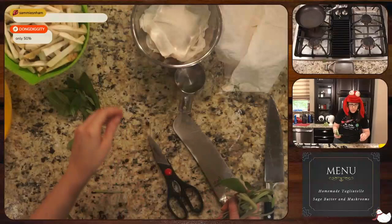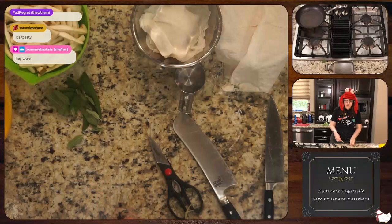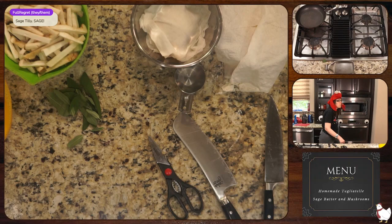92 and cloudy. Feels like 101 according to the weather channel. It's toasty. Yeah, it's toasty here too. Never not toasty. They said apparently it's gonna cool down a bit next week, hopefully.